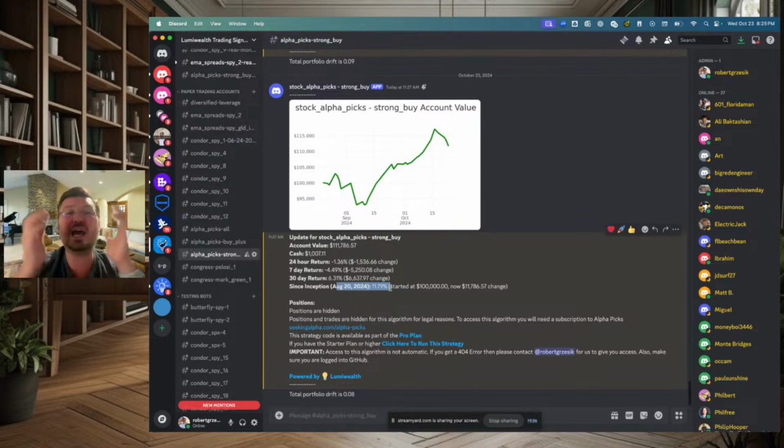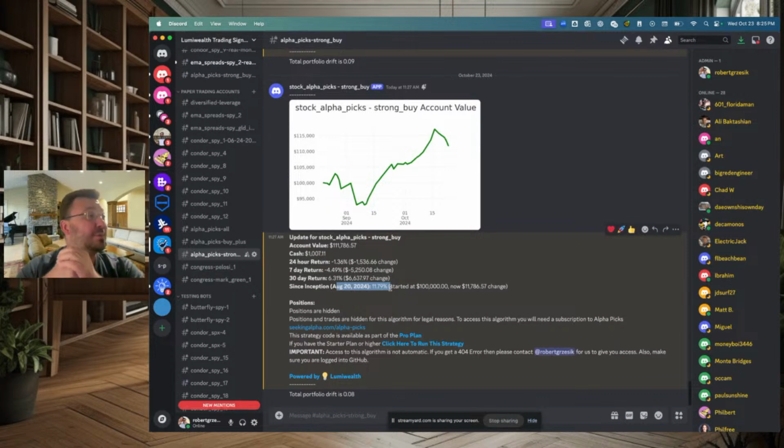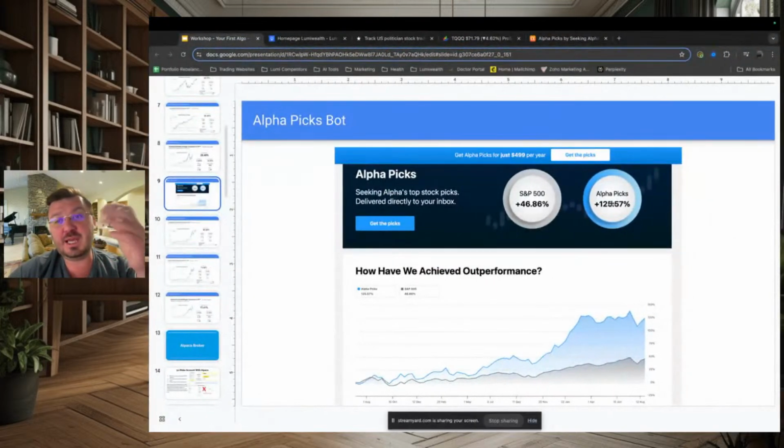Be very interested to see how this thing actually does going forward even further. It's only been 2 months. It's already up 12%. I'm very excited to see what this thing does over the next year, because if it's anything like their Alpha Picks portfolio in general, and if it outperforms to that level, I wouldn't be surprised if the thing could double in a year or something like that. That would be pretty crazy, but I don't think it would be totally off the table.